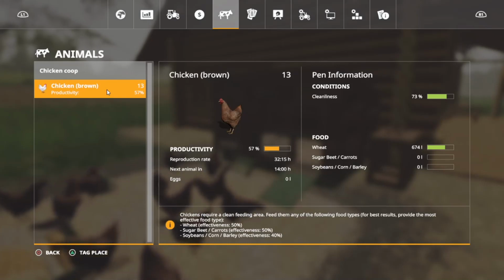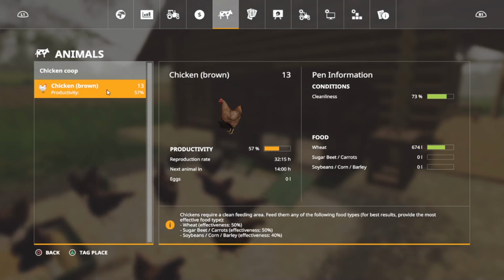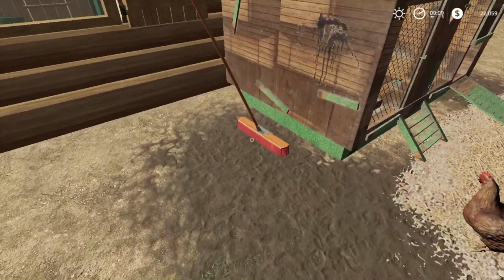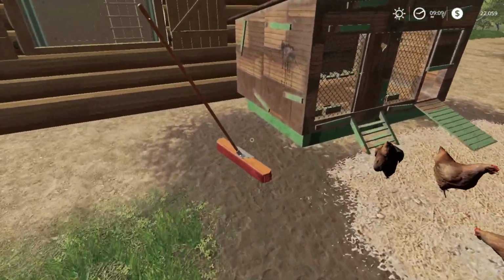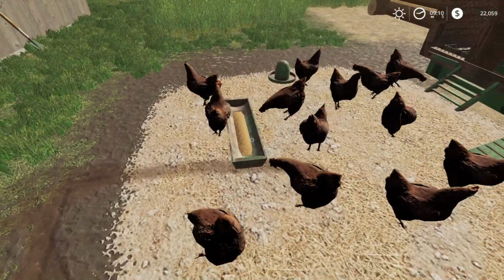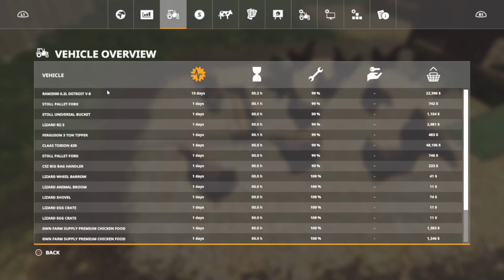This is a map that has the Maize Plus. I've never used Maize Plus before, so apparently I gotta feed more than just wheat or barley to my chickens. We will have to probably get some of that someday. But I got mostly everything I need to keep them going here. I got a broom. Let's just sweep that back in, like that, keep them nice and happy and clean. Got a wheelbarrow here for carting some stuff back and forth. As you can see, they are pretty good off on food for right now.